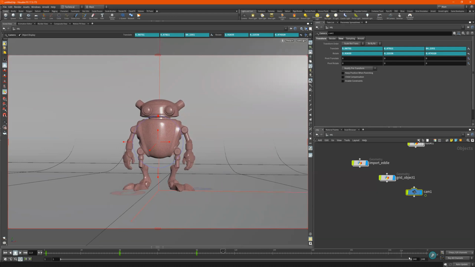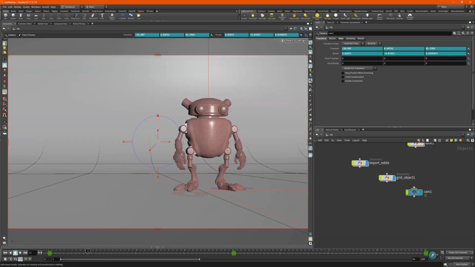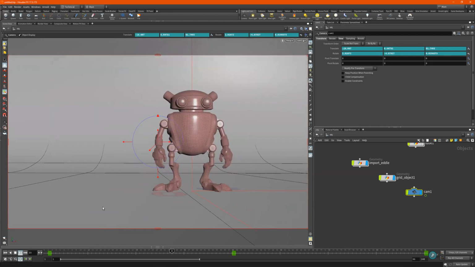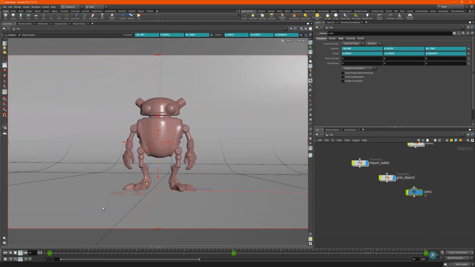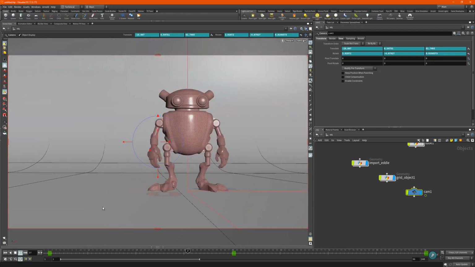All right. And if you don't want to see the rest of that, we could just go in here and type in 96. All right, yeah, it was stuck on that last frame. So now we get the whole timeline.